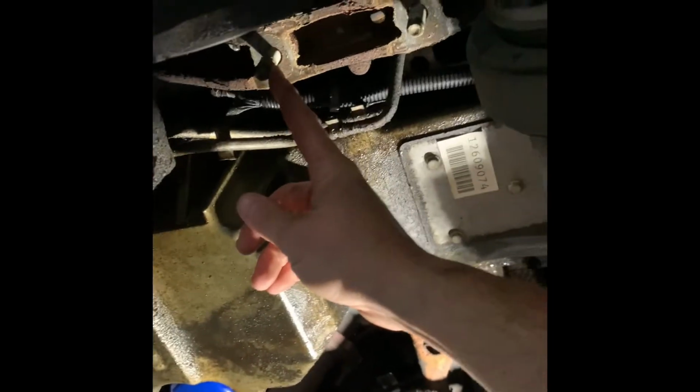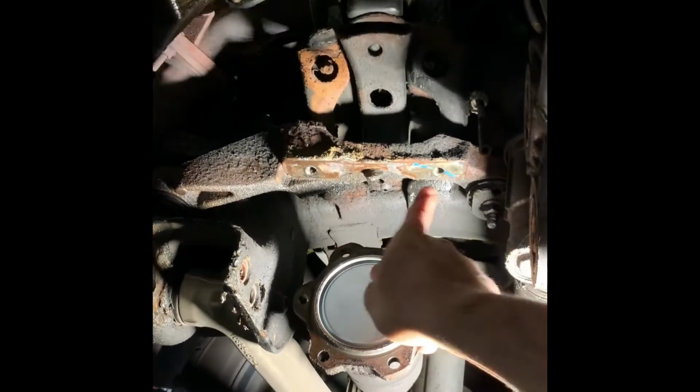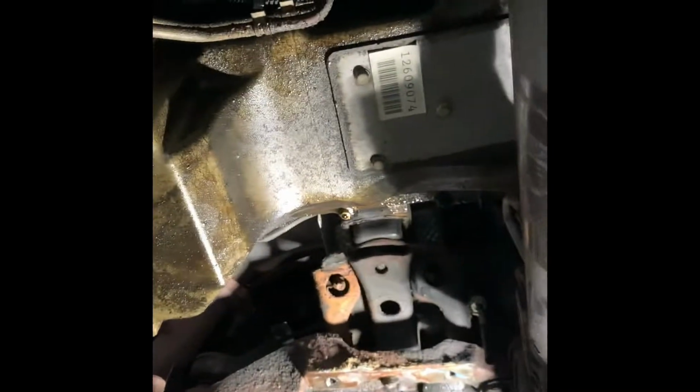When you take this down, there's a couple of 21 millimeter nuts on the passenger side. And then I ended up leaving that cross brace in like earlier, said I probably would. 18 millimeter bolts come right out. It took me longer to put my trans jack together than it did to drop that out. But you can see it's just wide open now.